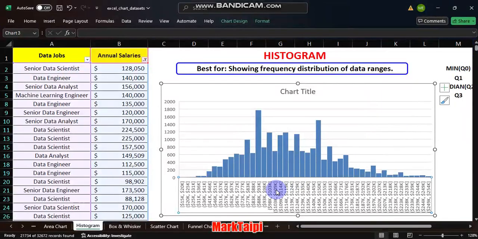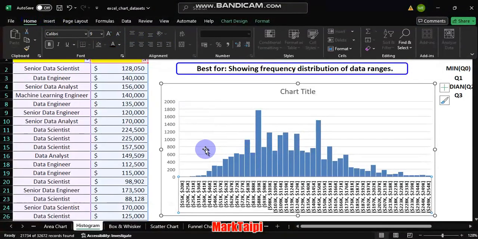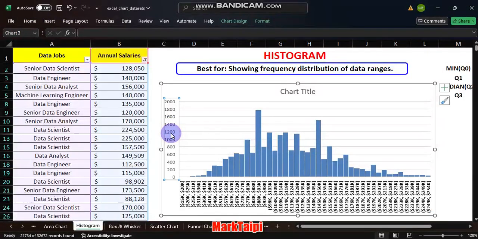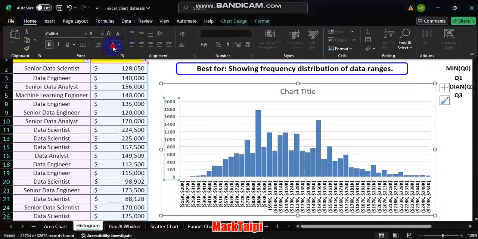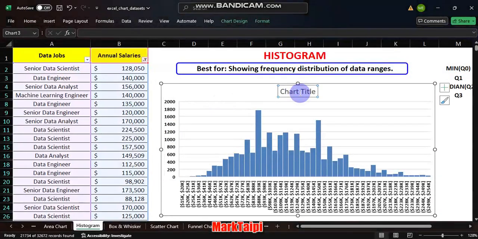We can at least read them, but I want them to pop up and be so conspicuous. And to do that, let me click Ctrl B to bold them and change the color to black. So that is better. I'll do the same thing with the vertical axis. Ctrl B, the black color. Alright. And I want to do something else. I know that these are the salaries, but I don't exactly know what these are. But we know that they represent the frequency or the count of salaries within these ranges.